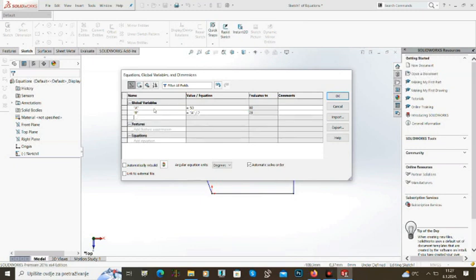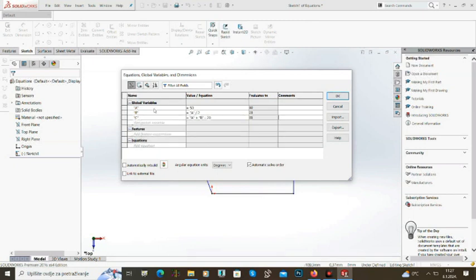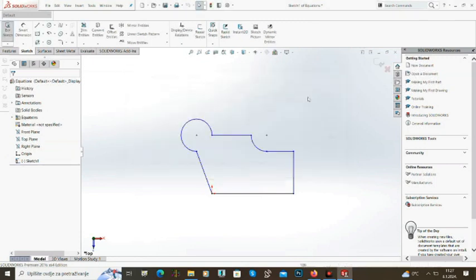Enter. And then we're going to have a C, and C is A plus B, or let's go with a minus 20, okay? Like this. Let's click OK.